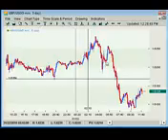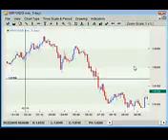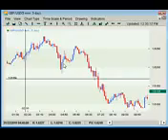So just as you can use it as a breakout method, you can also use it as a support method. If you have a situation where they test the session lows on some piece of negative news, which in this case it was, but refuse to break them, the next candle over here is a blue candle. Now that you've seen the big picture, I'm going to get into the smaller picture. As you see the blue candle over here, the proper trade is a buy with a stop right below the session lows, because it means the support holds and you have a chance to make some money to the upside.